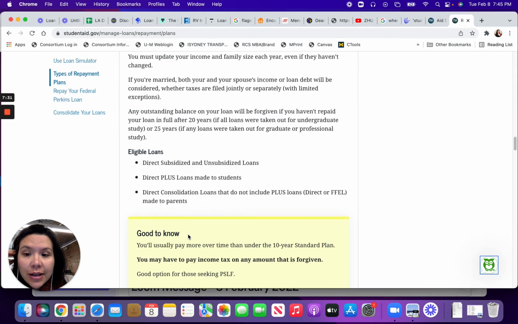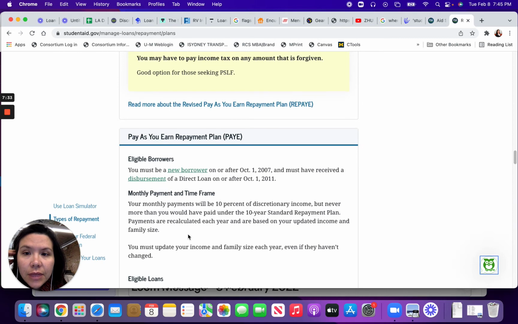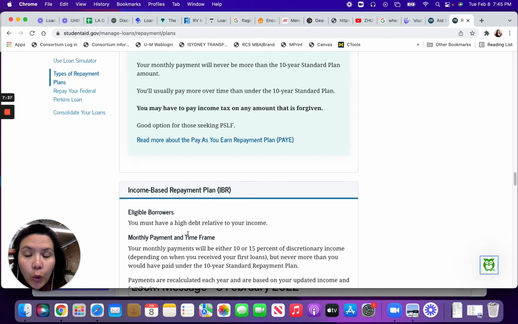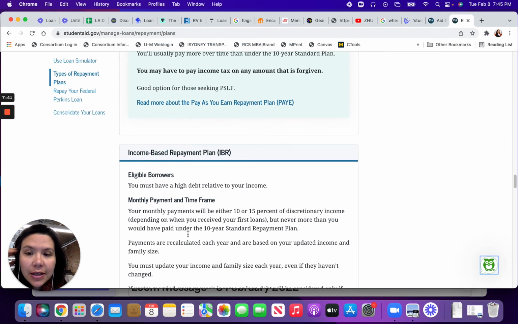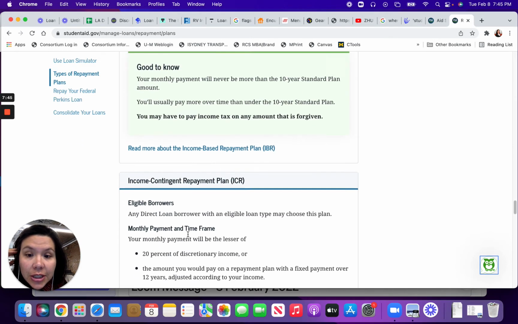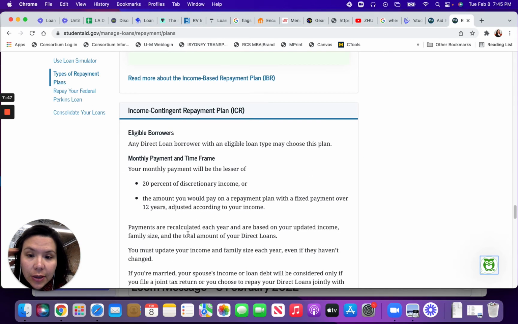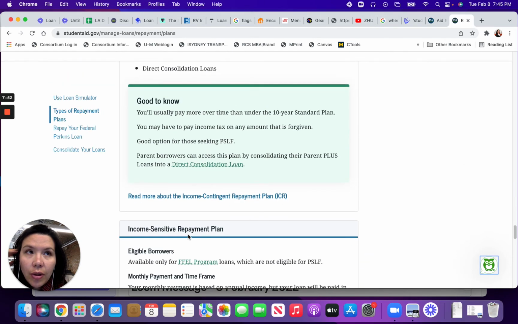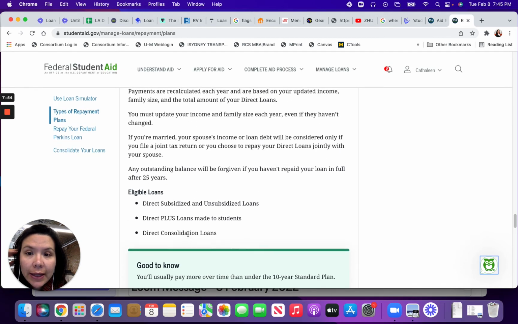So there's the Revised Pay As You Earn, there's Pay As You Earn, which are new plans, and then the older income-driven repayment is the Income-Based Repayment. There's also Income Contingent Repayment, which is for Parent PLUS loans. And these are all income-driven repayment plans.